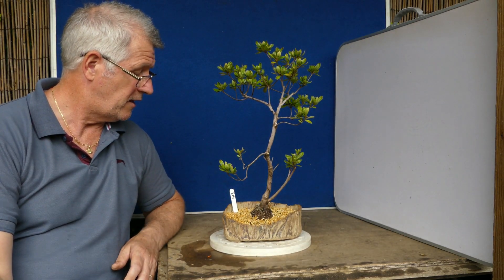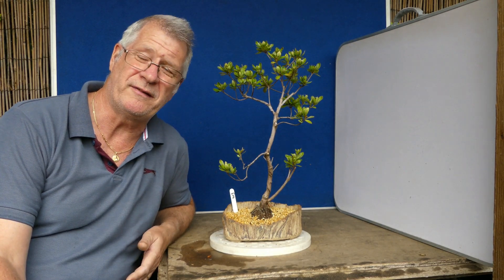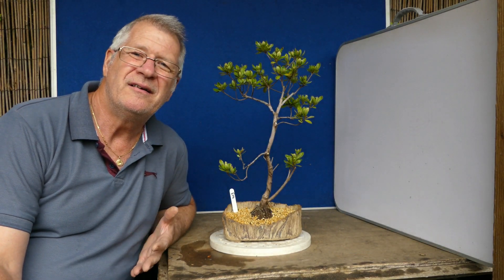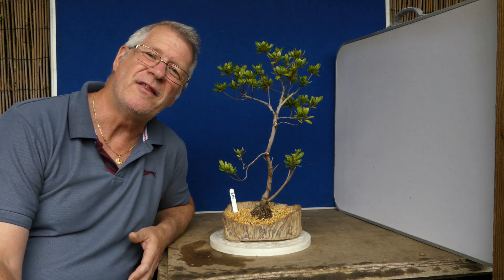Satsuki's — first misnomer — when I picked my $50 challenge I picked Azalea and said it's great because I picked something that can be repotted in July. Well let's make it really quite clear: we live in England, a colder country. Truthfully, as Peter Chan says, you wouldn't want to be repotting them in July because we don't have the same conditions they might get in Japan. We're around that time of year when the monsoon starts — hot humid weather — and they're able to do repots and get a massive flush of growth happening. So when I said you can repot in July, I'm not going to be doing that.